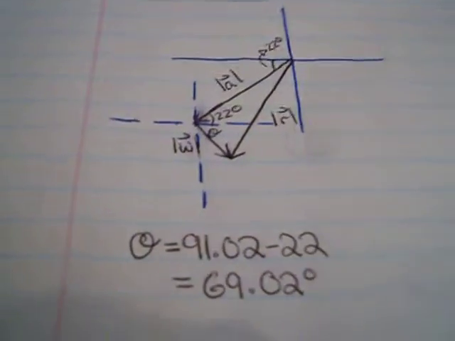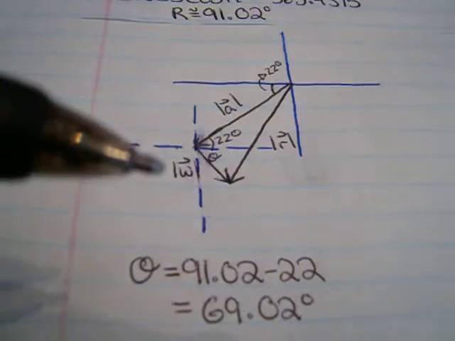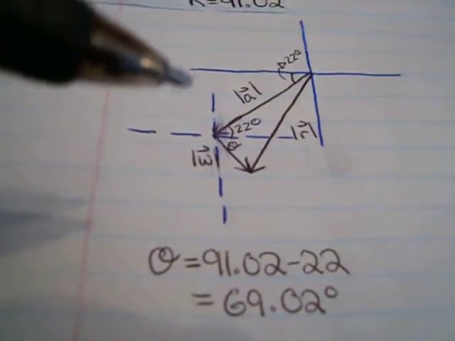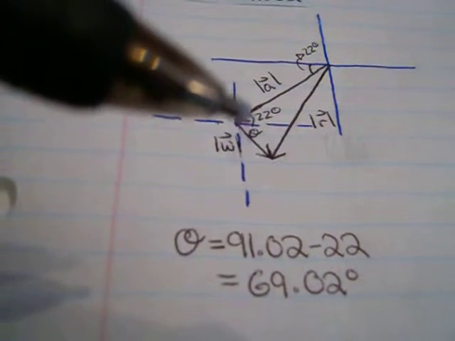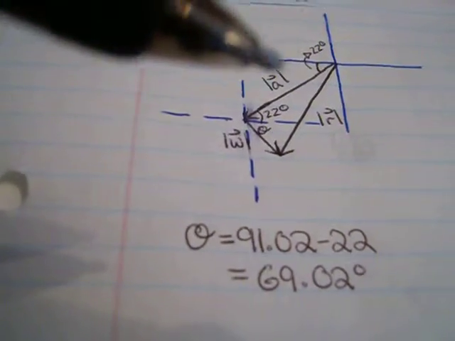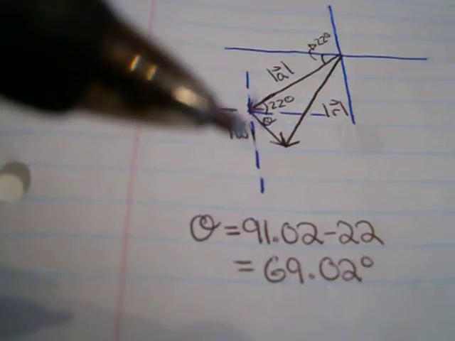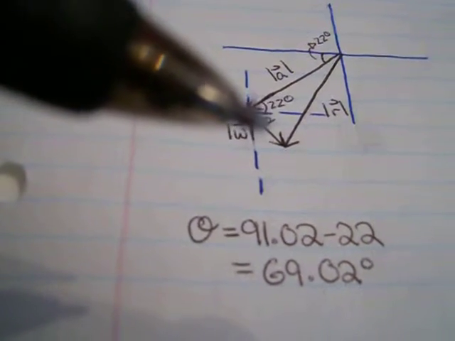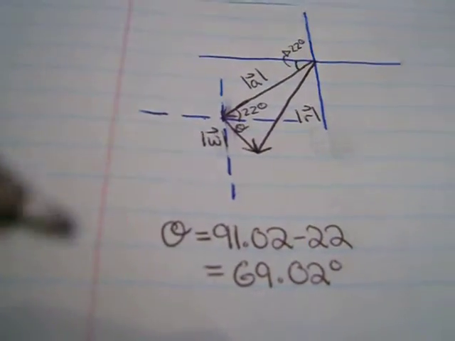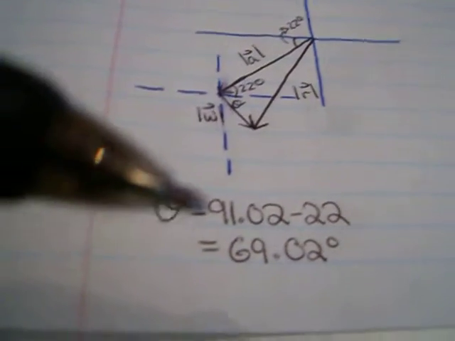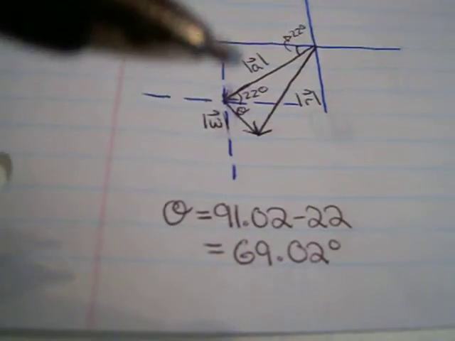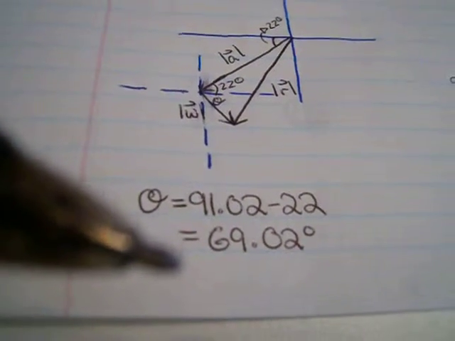Now we're not quite finished. To figure out the direction, I remapped out our vectors, and you pop an X and Y coordinate down on there. And you know part of this angle here is 22 degrees because you use the Z pattern to figure that out. So then you need to figure out what that remaining theta is to figure out the direction. So you just take what you figured out for the angle of R or theta as 91.2. You subtract the 22 degrees from your Z pattern, and you get that the remaining angle is 69.02 degrees.